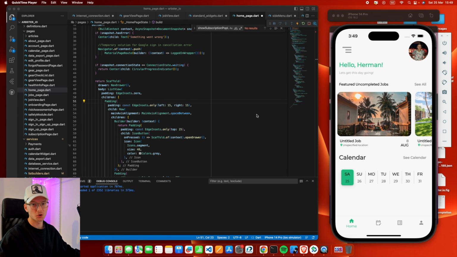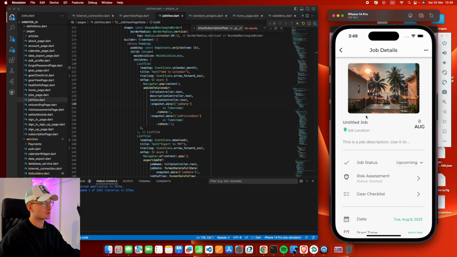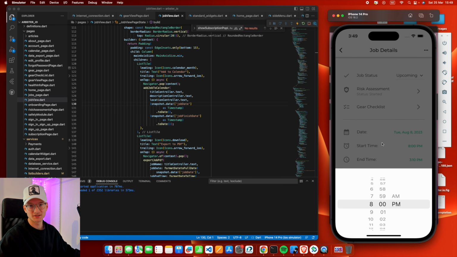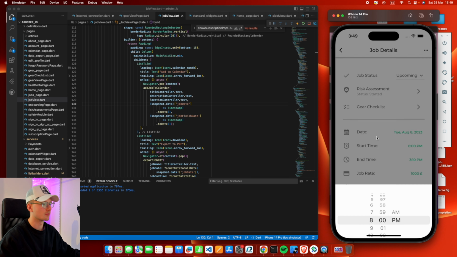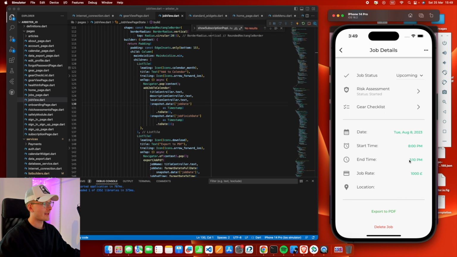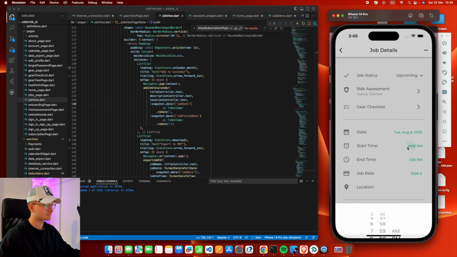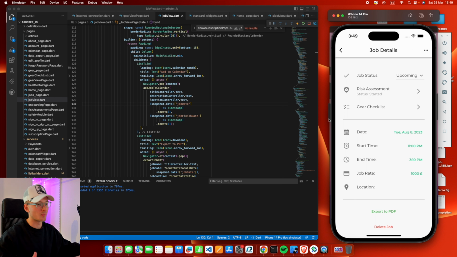Okay, so we made some progress now. This took much longer than I thought it would, but oh well. What we've done is that we've changed it so that when you're on iPhone and you press one of these, start time for example, you only change the time on the start time, which makes it a little bit clearer where you meant to change the time. And then the end time, same there. And then the start date is the standard date picker. So yeah, that's how it works on iPhone. And this is going to be applicable for all of the different places where you pick a date in the app.